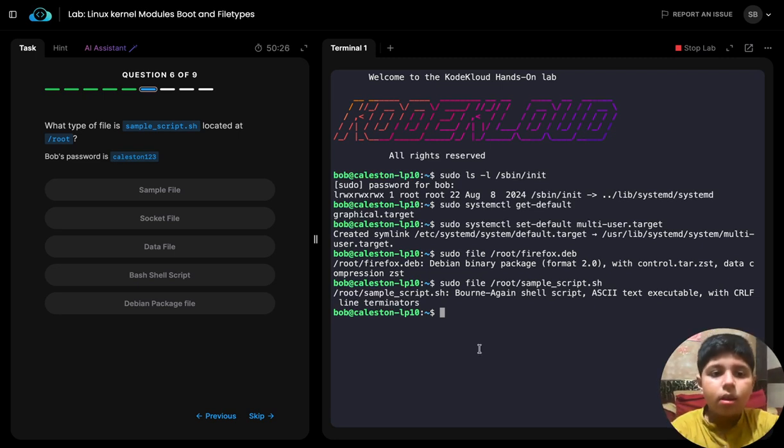You can see here, it is a Bourne-Again shell script. Use the bash shell script option, because bash means Bourne-Again shell. It is just a short form. B means Bourne, A means Again, and SH means shell. So Bourne-Again shell script.